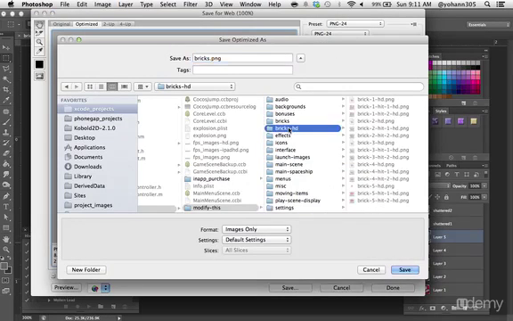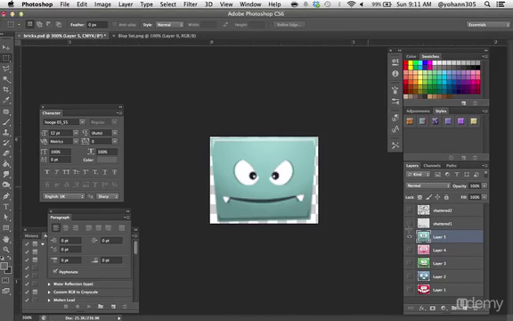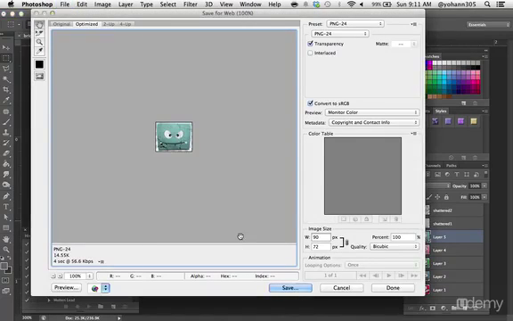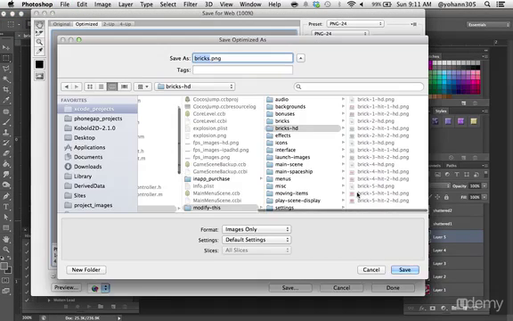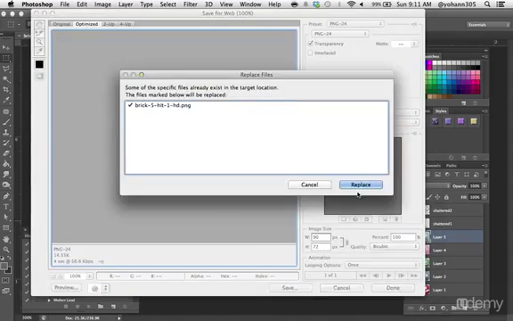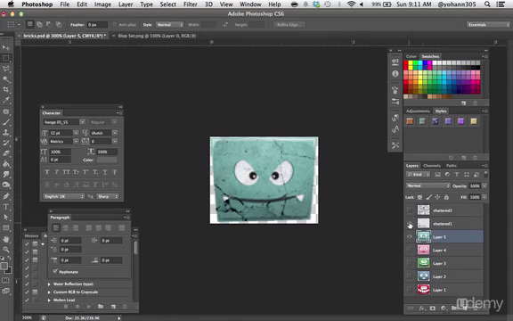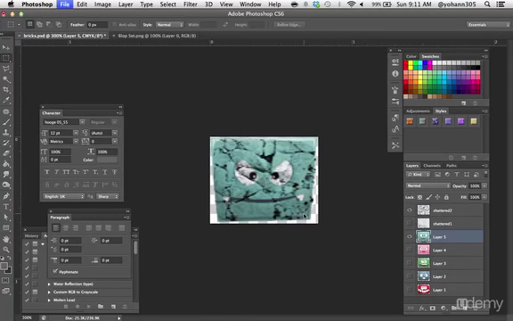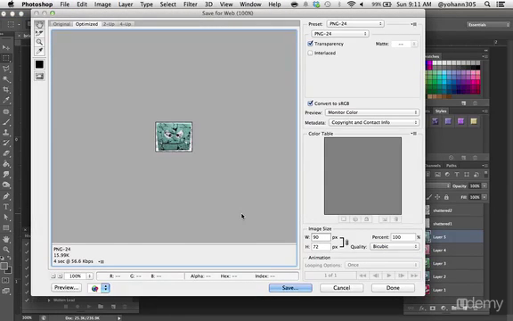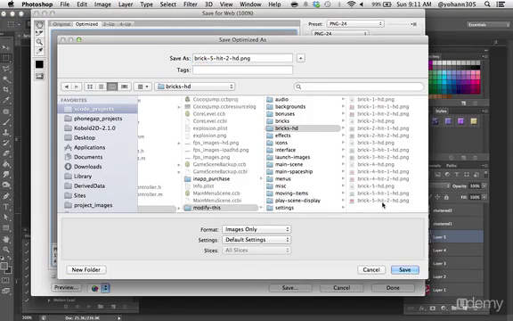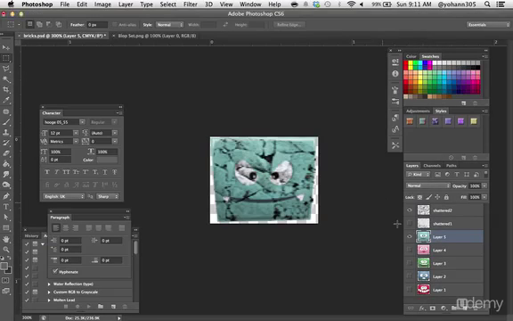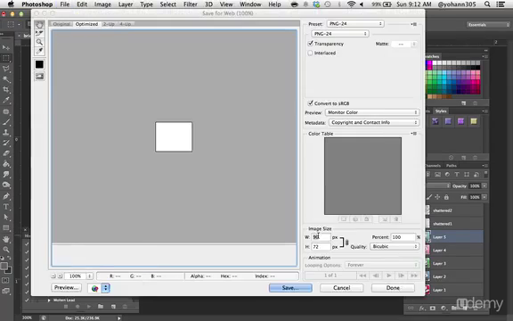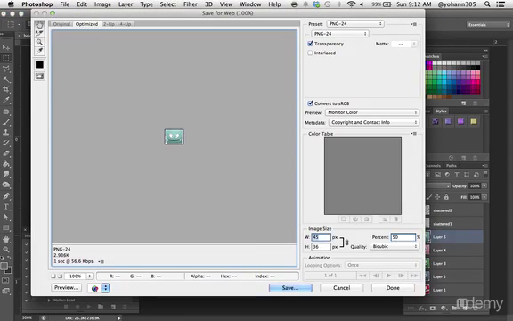So going to the HD folder and click on brick 5 HD. Replace. Now with the first shattered effect, brick 5, hit 1, replace, and then brick 5, hit 2, save. Brick 5, hit 2. Alright, now I need to go to the non-retina display. Okay, so save again, 50%. Okay, save.